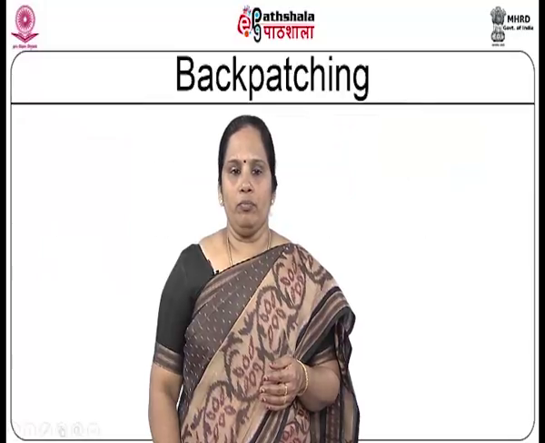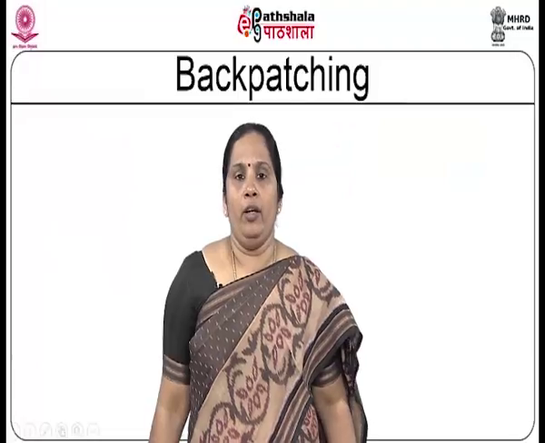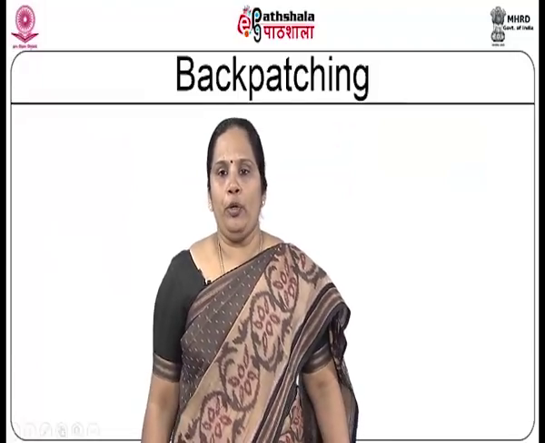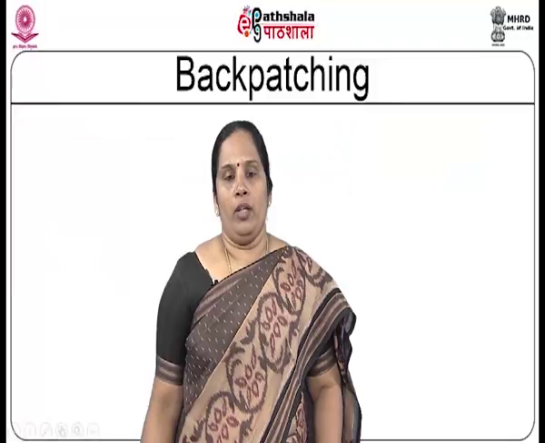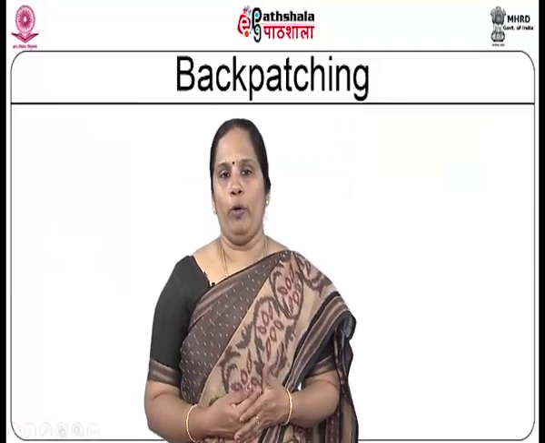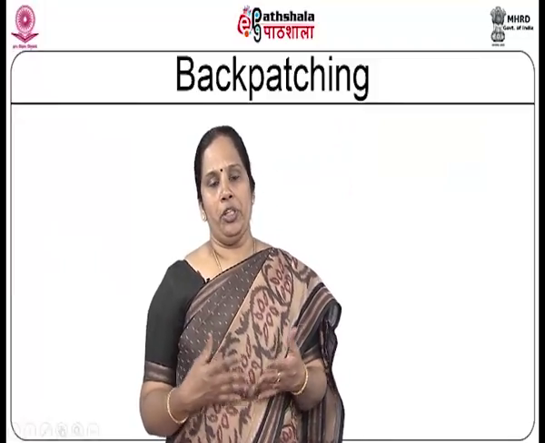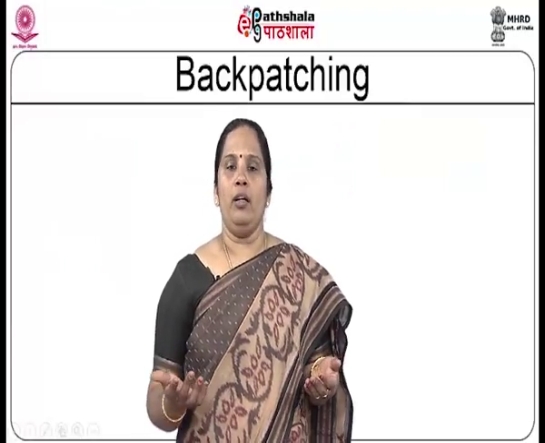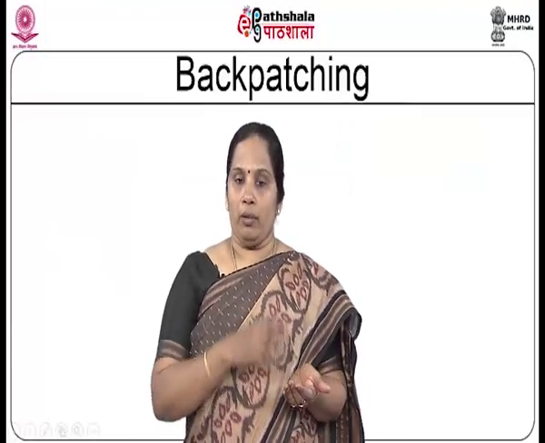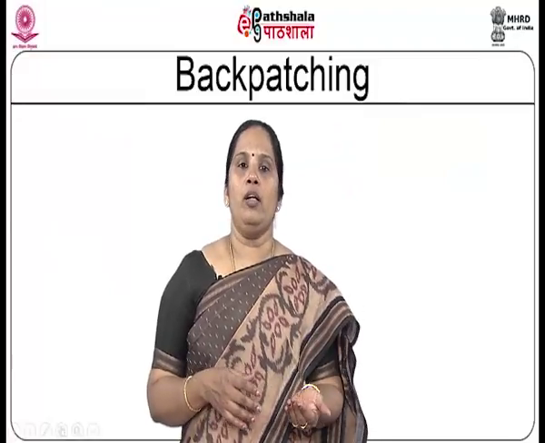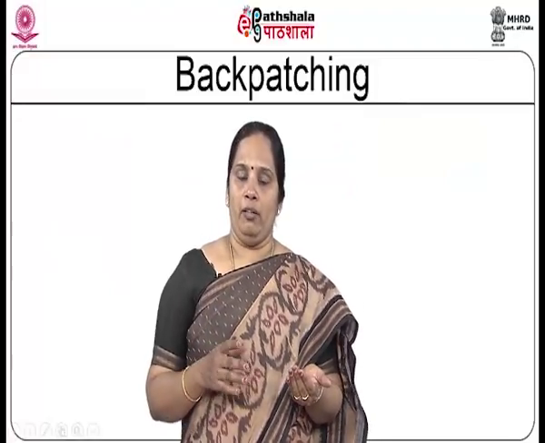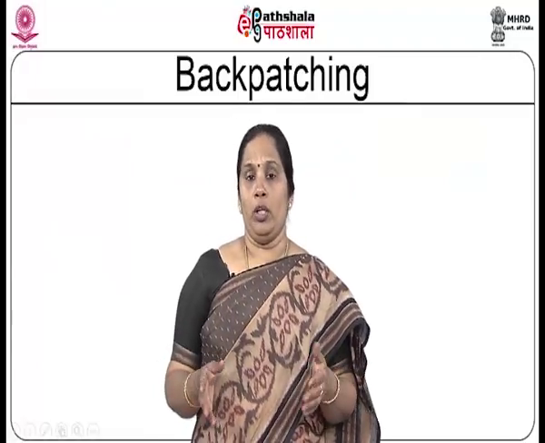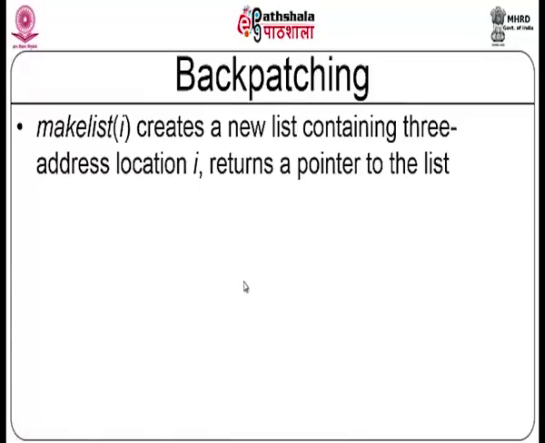In order to support which are false and which are true, as we said in the previous modules, there could be multiple true points if you incorporate short circuit information, for example E1 or E2 and E3. E1's true can be the complete expression's true. If E1 is false, I have to evaluate E2, and so on. So there are multiple positions where my true or false label needs to be filled in. To do that, we are going to use 3 functions.